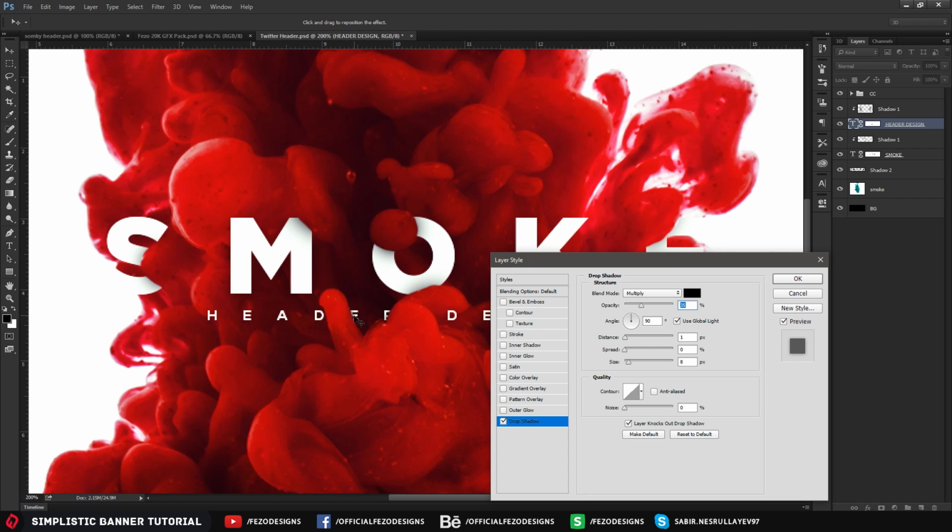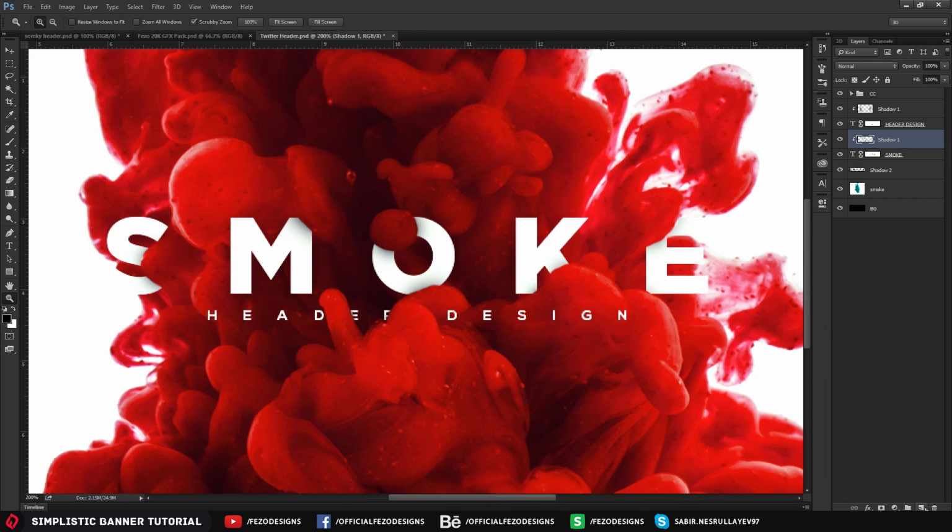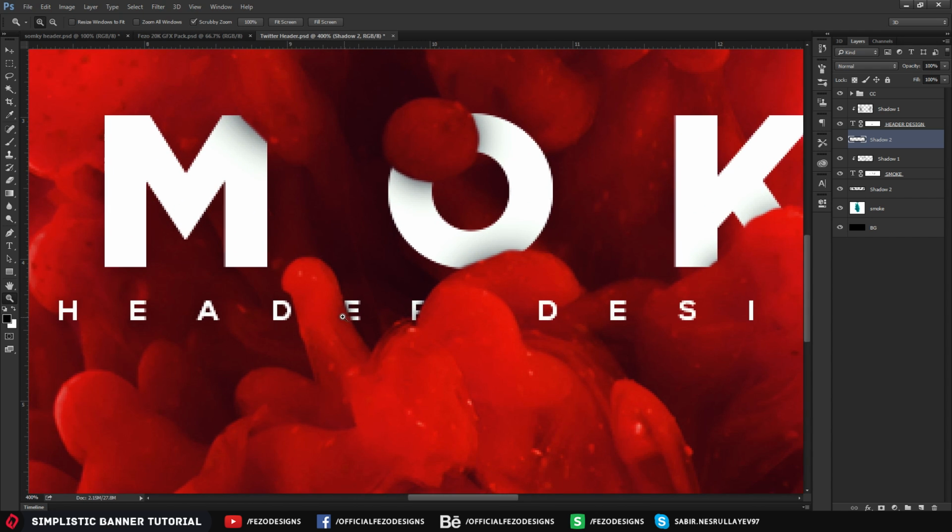So if you're getting this problem, the shadow going on the smoke, as you can see, that's why I'm going to add a layer here. Just close the layer style and create a new layer here and name it shadow 2, and like the first one, just select brush tool and brush in each letter just like that. Just create the shadow here. As you can see, it's on the smoke effect.